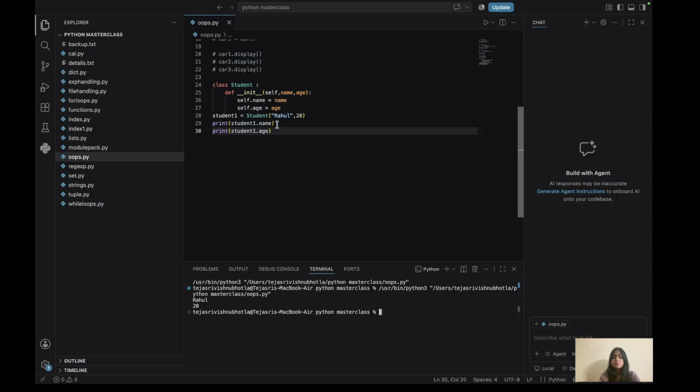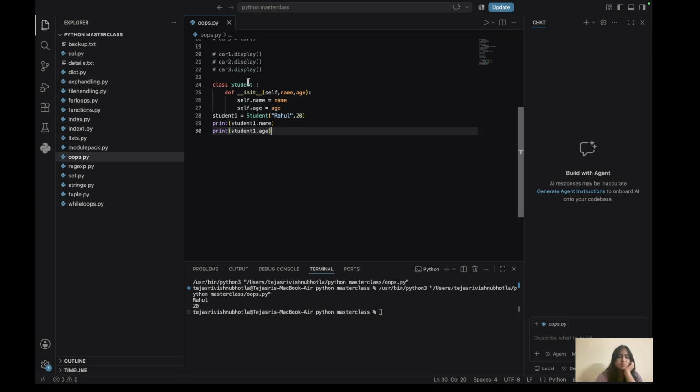So every object can have different values, making each object unique. Here we have taken 2 parameters, name and age, and that's why we have given 2 arguments here, Rahul and 20. So it receives this data.